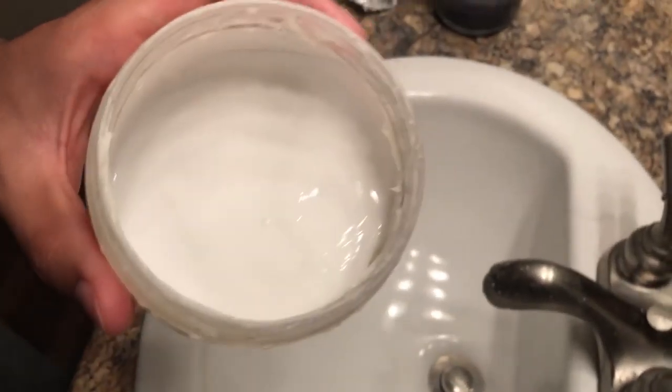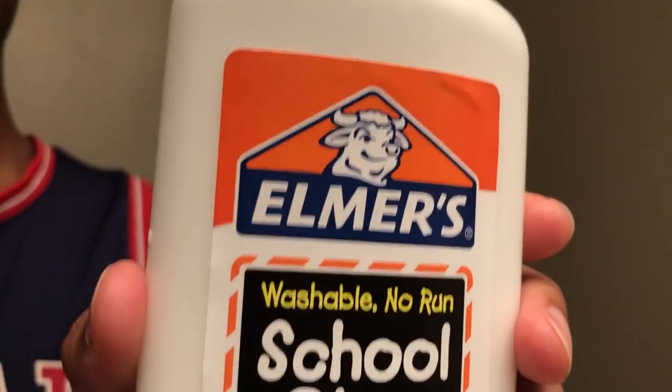swoop. Y'all see that? It's Elmer's glue, y'all, so don't worry, this is easily washable glue.